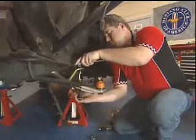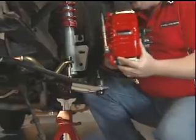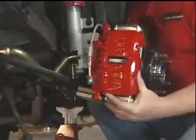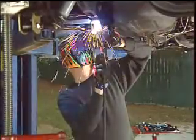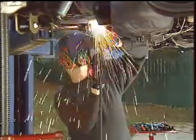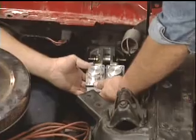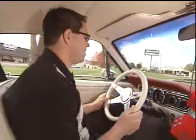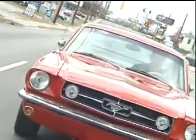Jeff Ford of Revelation Racing Supply helped us upgrade the worn-out suspension and unpredictable drum brakes with a modern bolt-in McPherson strut and disc brake system. We also installed larger anti-sway bars, subframe connectors, traction bars, and engine compartment bracing. And we brought our Mustang's brakes up to modern safety standards with a dual reservoir master cylinder. The difference in handling, steering, and drivability is tremendous, and the car literally stops on a dime.